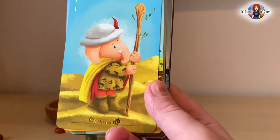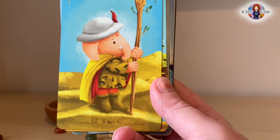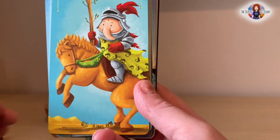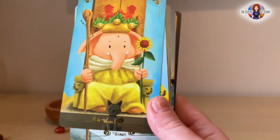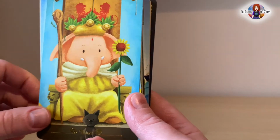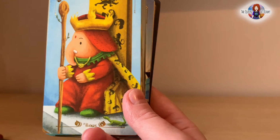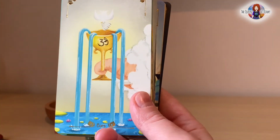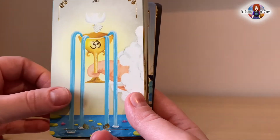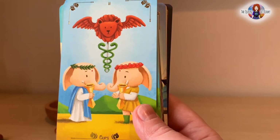And then we have the Page of Wands, and it does say Page at the top, so you can see there. And the Knight, how cute is he riding his horse? Oh, and then we have the Queen of Wands in her throne with a sunflower and her cat. And the King of Wands, very, very sweet card. And then we move on to the Ace of Cups with that water, again held by the elephant's trunk. So very Rider-Waite stereotypical cards on the design for the layout for the aces.